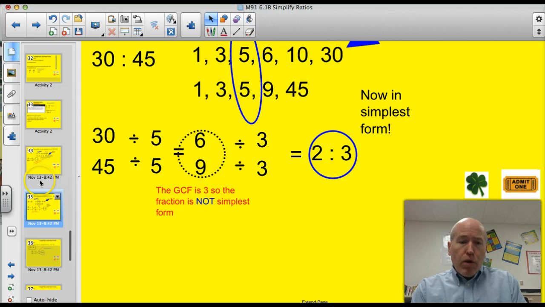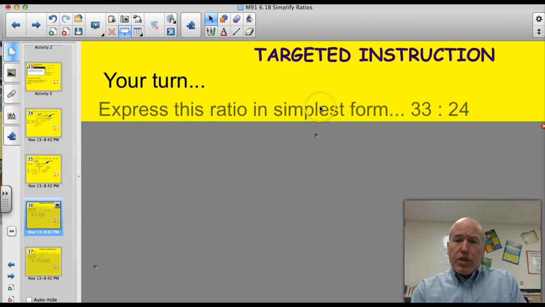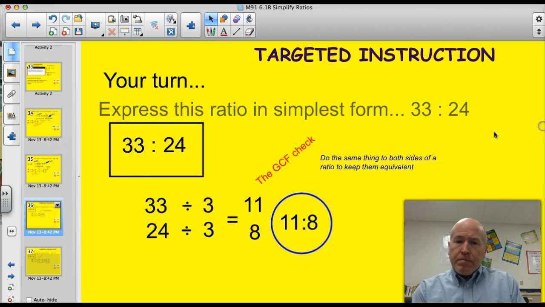I think it's time for you to try one. Here we go. Express this ratio in simplest form, 33 to 24. Okie dokie. Let's see how you did. Okay, 33 to 24. So I'm going to divide both sides by 3, and I ended up with 11 to 8. 11 to 8. Now, I'm looking at those. I'm doing my GCF check here. I've done the same thing to both sides. 11 to 8. Yeah, they don't share any other common factors, so 11 to 8. That's my ratio in simplest form. Hope you got the same answer.